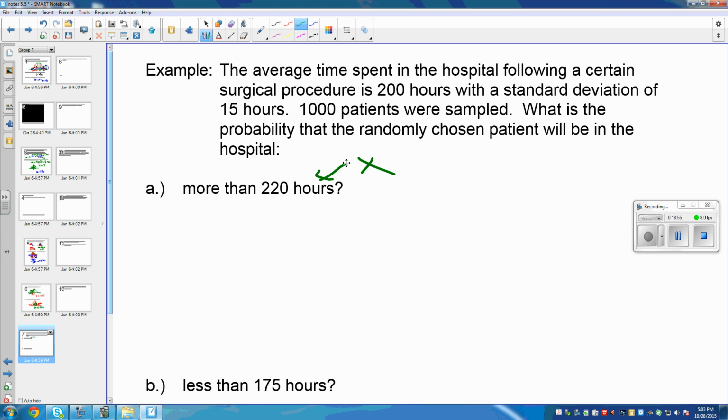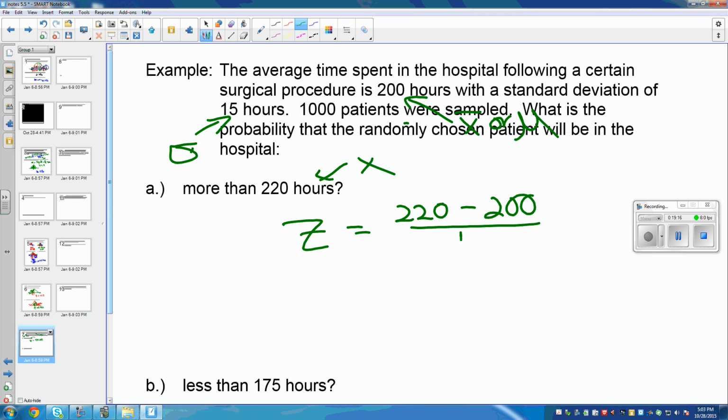So we can come up with our z-score. Z-score is x, 220, minus your mu, or your x bar, so 200, divided by 15. So this gives me 220 minus 200, so that's just positive 20, divided by 15. That gives me 1.33 repeating, right? I hope I did my math right there. 1.33 repeating. You can just do 20 divided by 15. That's our z-score. So if we draw our picture, we want 1.33, that's positive, here.